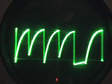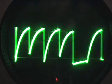Alright, so now let's bring in some modulation. First I'm going to increase the positive pulse width a little bit. And now the negative. And this is only about a quarter amount of modulation. And now the positive phase position. This one is the one that sounds really cool with the saws. And that's a little less than a quarter amount.